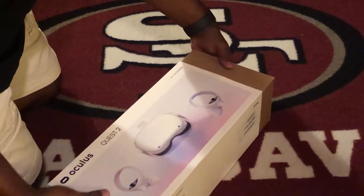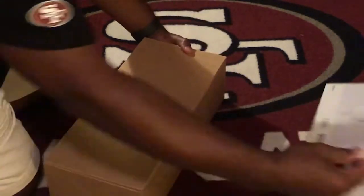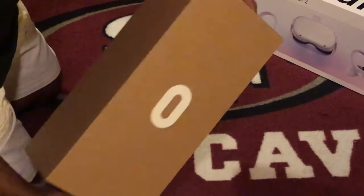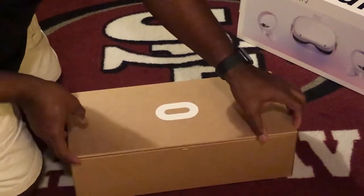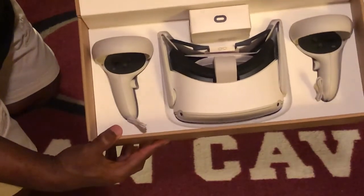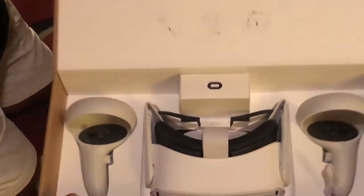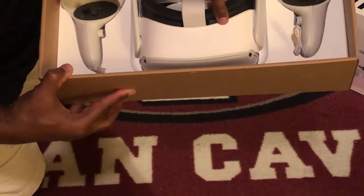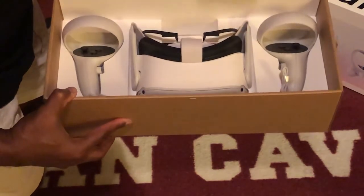Let's see, there we go. You've got to pull that sleeve off. There we go. I'll just set that sleeve right there. Nice little O logo on the box. This is what you're treated with when you open it up. There's a nice look at everything. You've got the Oculus Quest 2 headset. Looks like you've got 2 controllers. And this is probably a battery pack.